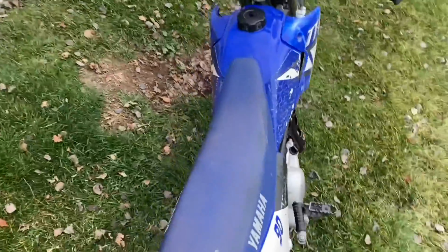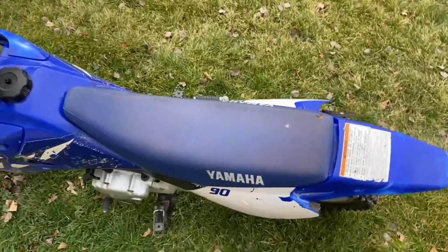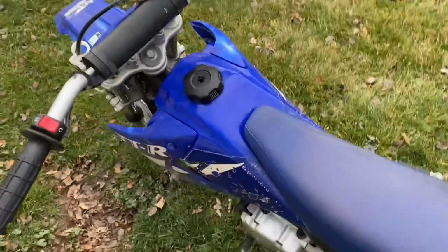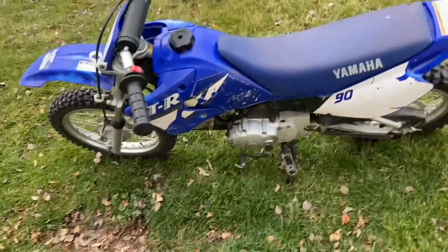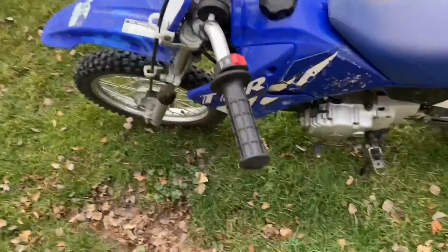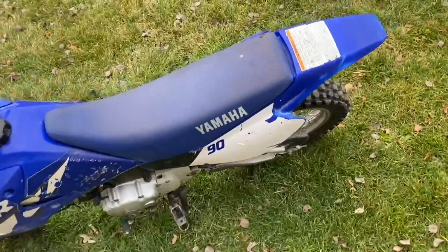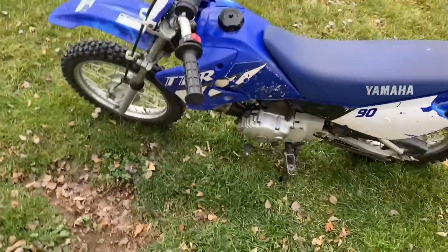Runs great. Super fun to ride. Pops up in like every gear, so that's awesome. Really excited that I was able to get this thing going. I'm going to try and sell it, because it is a bit small for me, obviously. And you know what? Who knows? If it doesn't sell, maybe I'll convert it into a pit bike. Throw bigger forks on there, taller rear shock or swing arm and stuff. Disc brake conversion, and this thing would be really fun.